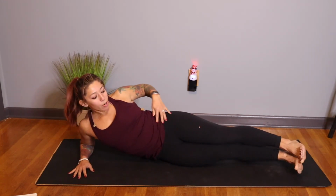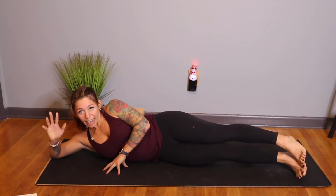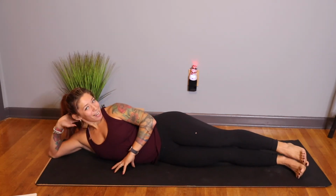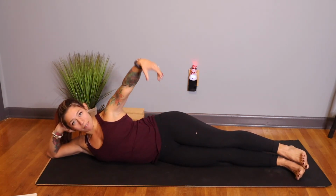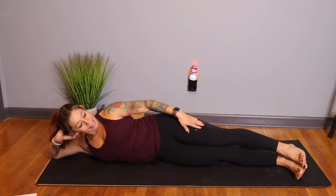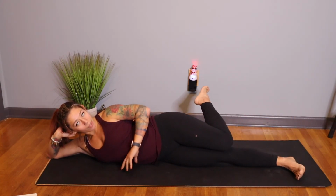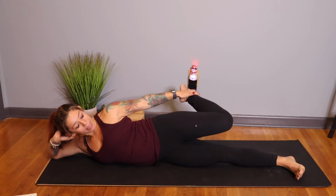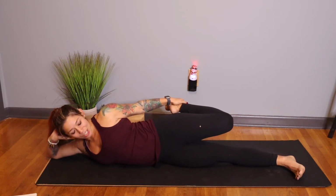Good. Our feet can be flexed. And then you could just use your hand as a pillow. So here I have my hand underneath my head, just propping up my head. My left arm is at top. We're going to take that left leg and bend our top knee, and grabbing the ankle with that top hand, that left hand, we're going to get a nice quad stretch here.